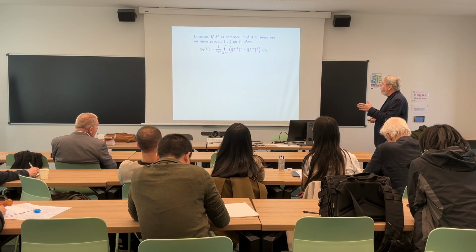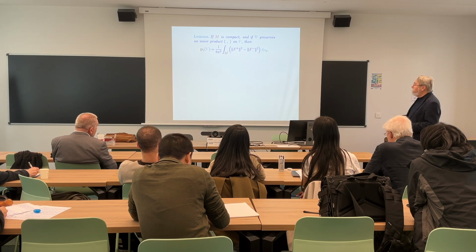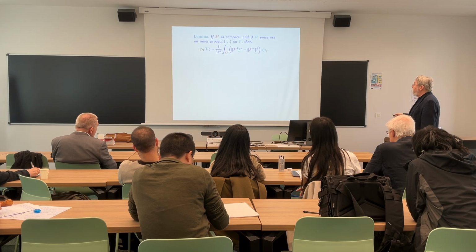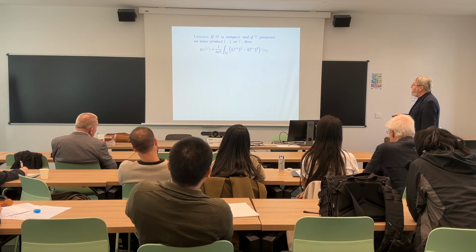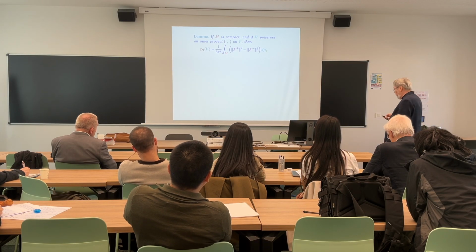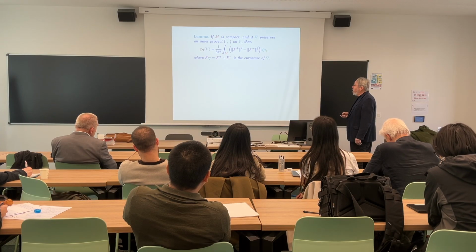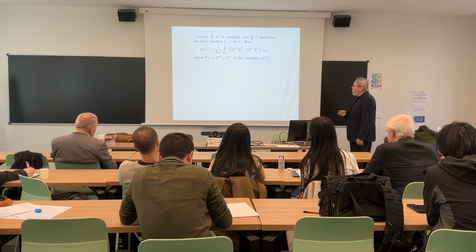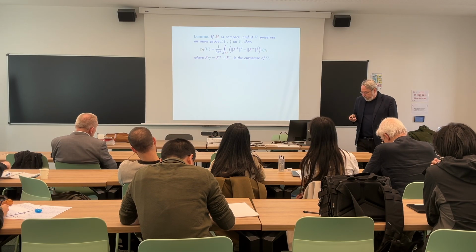But because you can split two-forms into self-dual and anti-self-dual parts, there's a beautiful way of expressing this: you take the norm squared of the self-dual part of the curvature minus the norm squared of the anti-self-dual part, and now you integrate that on the manifold with a factor of 1 over 8 pi squared. That's this first Pontryagin number of the vector bundle. So here we're splitting the curvature, which is a bundle-valued two-form, into a self-dual two-form with values in a bundle, and an anti-self-dual two-form with values in a bundle.